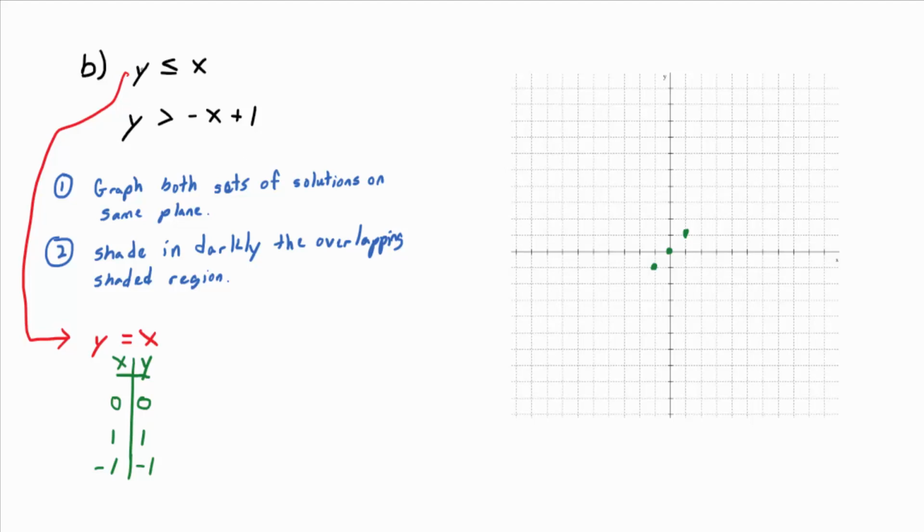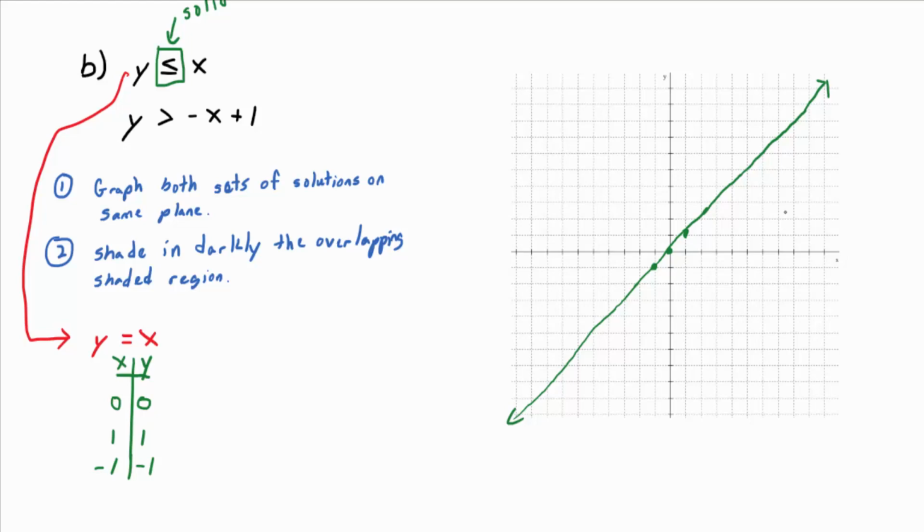Okay, solid or dotted line here, or dashed? Solid, because of the or equal to, the line itself is included in the solution set. Because of the or equal to, you graph a solid line. It's analogous to the bracket when you're using interval notation when you're doing a one-dimensional graph. This is a two-dimensional graph, right? So solid. Freehand won't look as nice as when I bring out my ruler tool, but it's not too bad. Nice solid line.